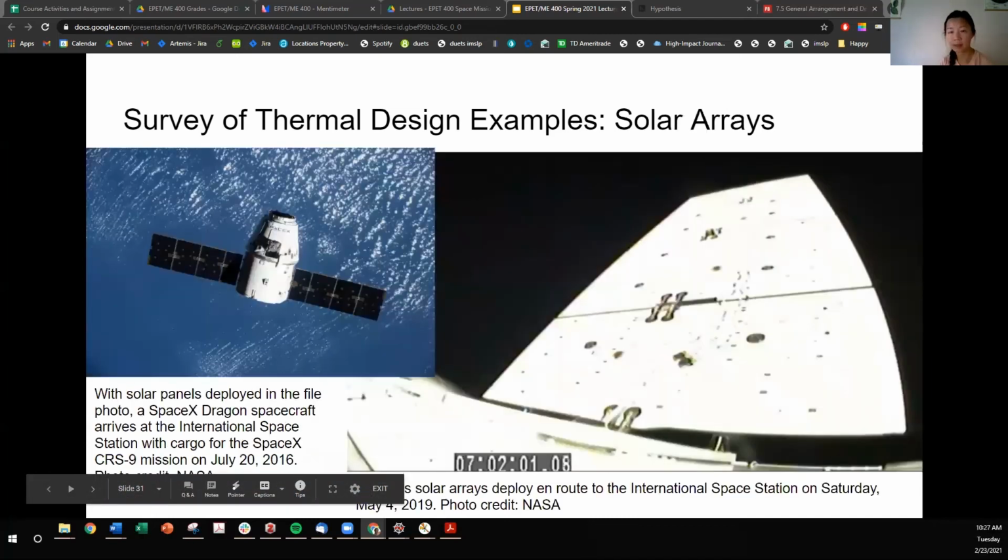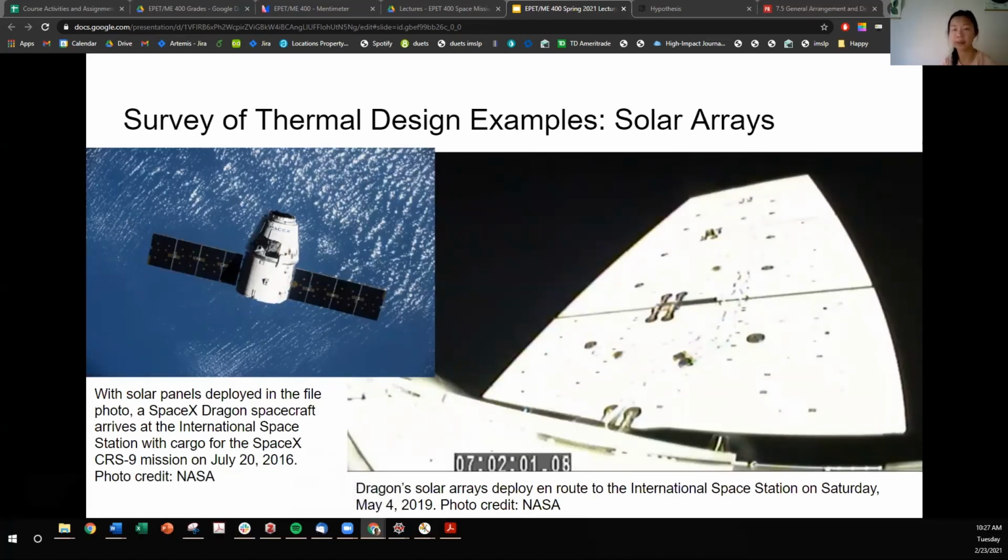Cool. Lastly, let's talk about solar arrays. Thermal control of solar arrays is generally straightforward. The solar cells preclude the use of any thermal finishes on the sun-facing side of the array, so the array's thermal radiative properties are controlled by the high absorptance, high emittance solar cells themselves. To keep array temperatures as low as possible, a practice that increases electrical efficiency, designs usually call for the back end of an array to be painted with high emittance black or white paint.